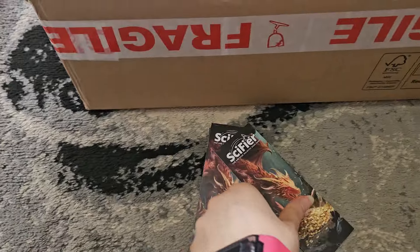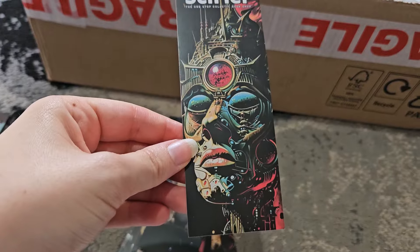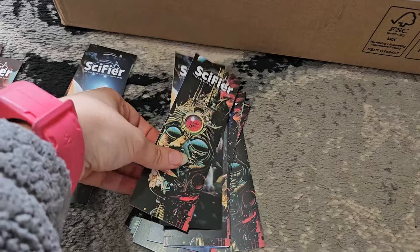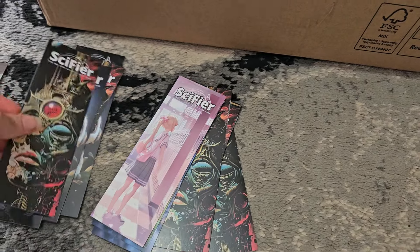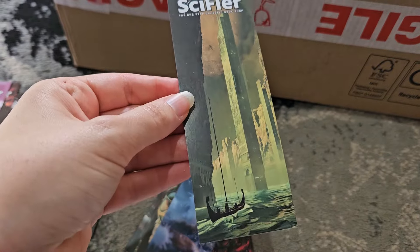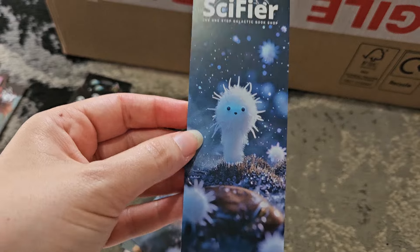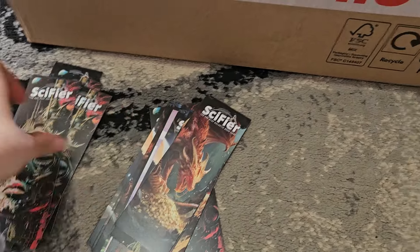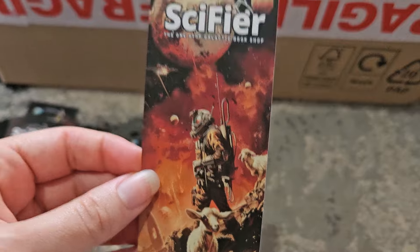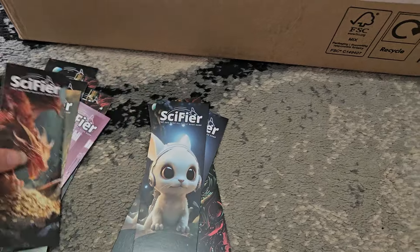Oh, that's cool — there's a dragon. These must be new; I haven't got the dragon one before. There's another dragon. There's kind of a space station face. I've got the bunny. There are lots of dragons and this one — I haven't got this one. Or this one — it's like a boat in a tall building. I haven't got this spacey creature thing either. Another dragon, another face — oh, I haven't got this one. There's an astronaut with a goat, and another goat, and the bunny again.